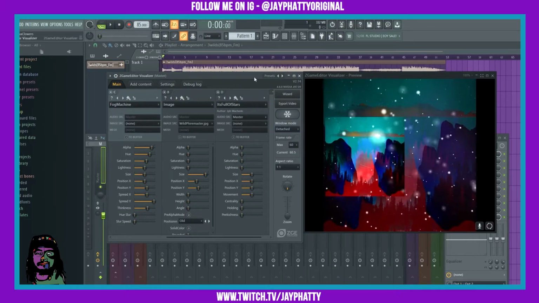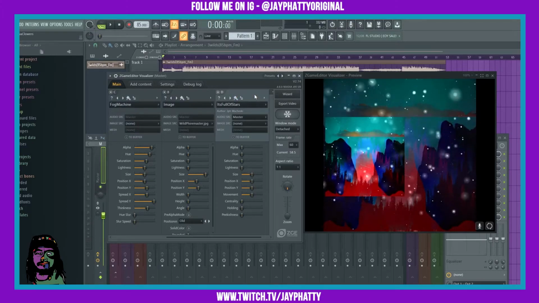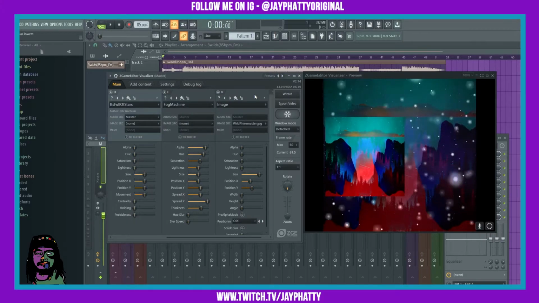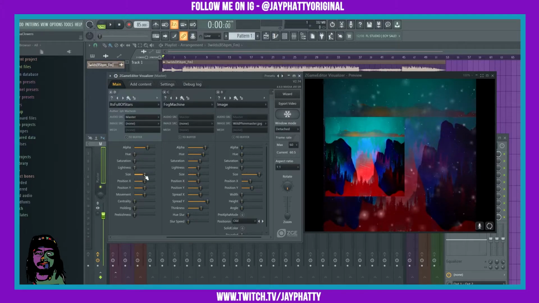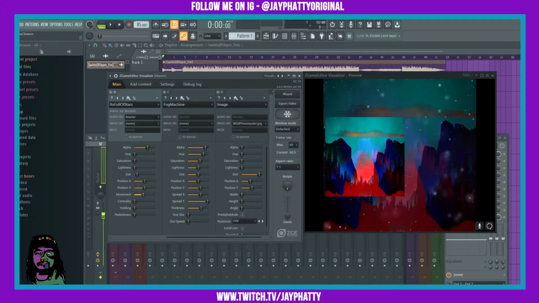it's full of stars like this. And now we're really going to have to mess with this. Once again, let's bring this behind the image and also behind the smoke too. Okay, so we're going to mess with the alpha on it, mess with the size, turn it down, and also mess with the movement. Bring that size really down. Yeah, like that. That gives it that kind of snow effect.